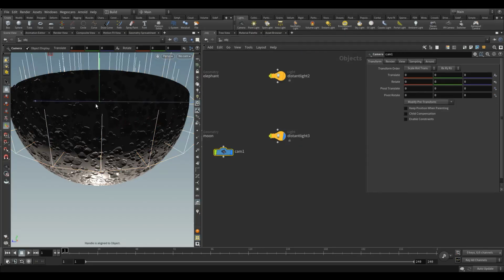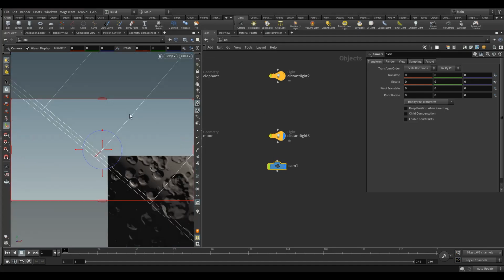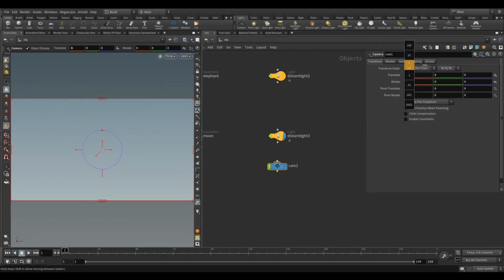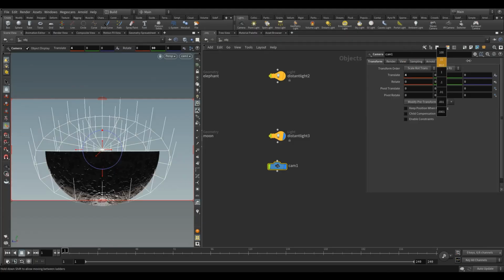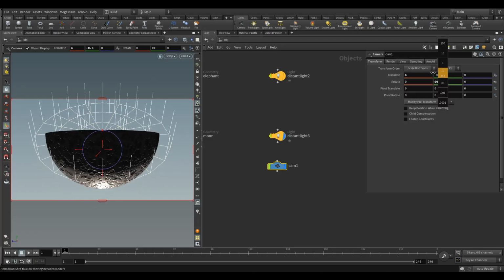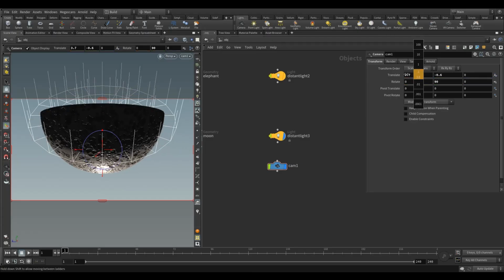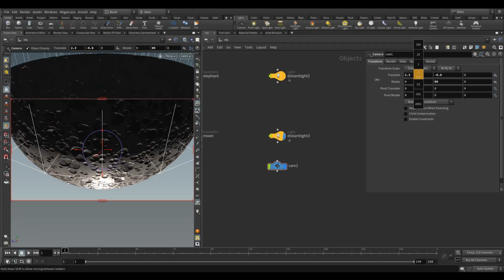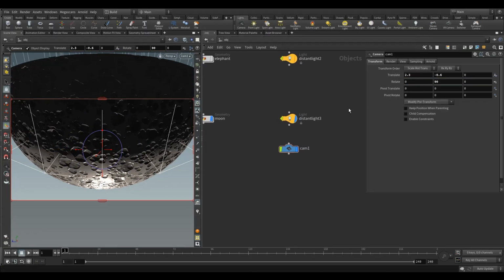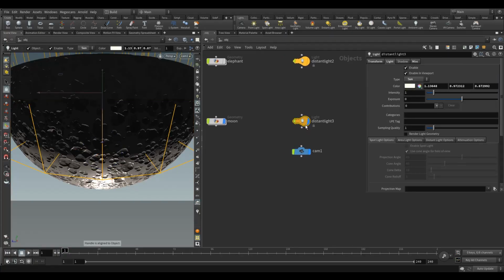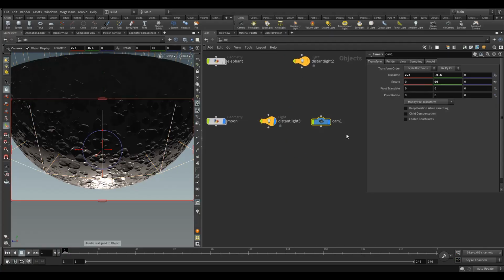Let's make a camera. I'll just press enter and drop the camera in the center. Let's look through. The camera will be inside the geometry, I think. So let's move ourselves away, rotate around. There you are. Hello. Let's move down a tad, and then move back closer. About there. Okay. So we've got our lights, our geometry, and our camera.